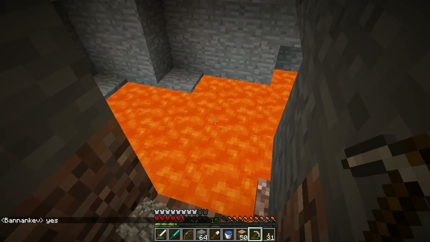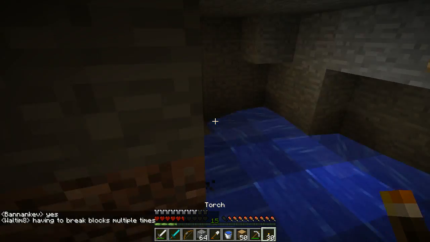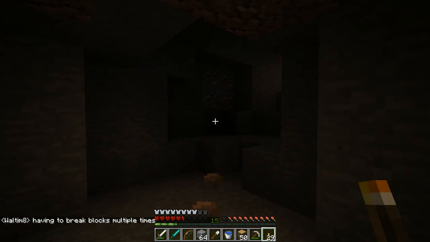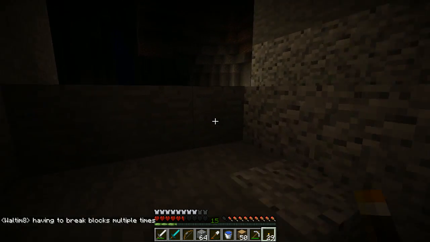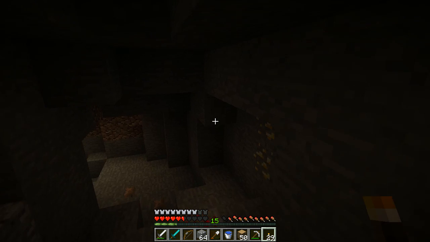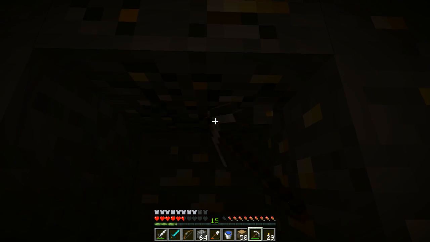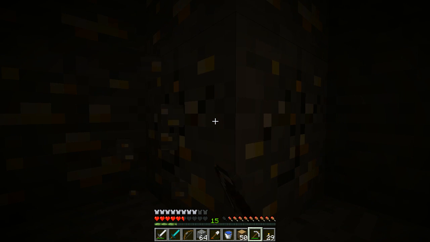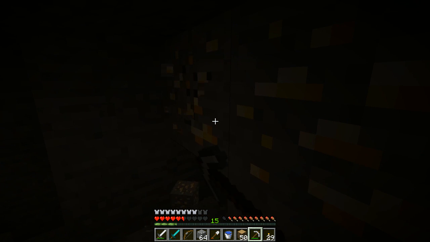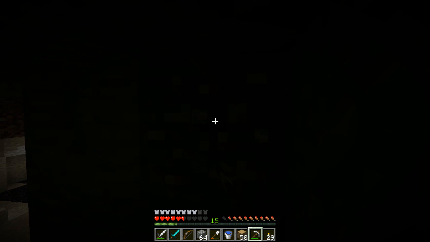Lava! That's what I've been looking for. To make it quiet. That looks like gold. And lots of other lava. Doesn't look like anybody's been here. Let's take this. I did not look behind me when I came here, so I don't know what's right next to me.